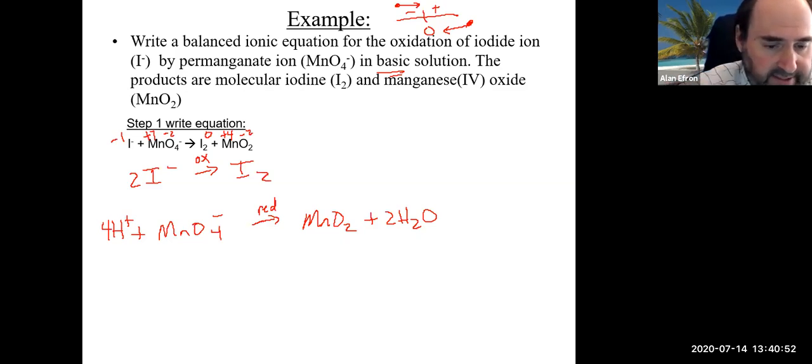The next thing that we want to do is add electrons, and we want to add electrons to make sure that the overall charge on each side is the same. Again, it does not have to be 0. So in this case, on the left-hand side for the I minus, we have 2 minus, or -2. On the right-hand side, the overall charge is 0. So the top guy will need 2 electrons on the right-hand side. That gives us -2 on the right and -2 on the left. This also makes sense because this is our oxidation half reaction, and we added the electrons to the right-hand side, which is where we want them.